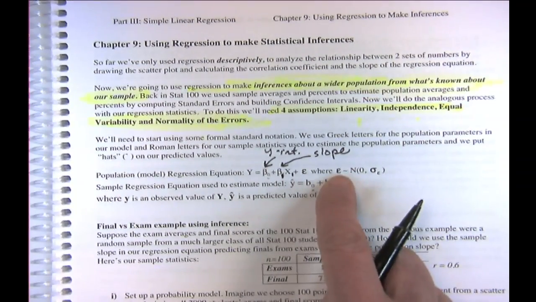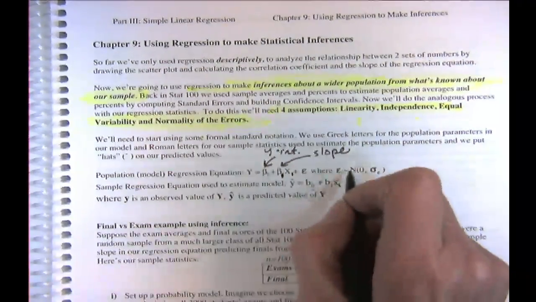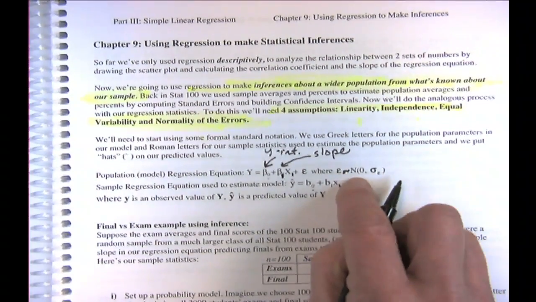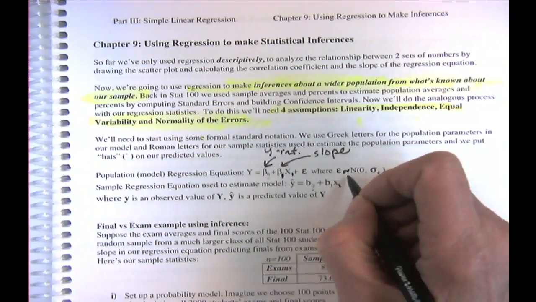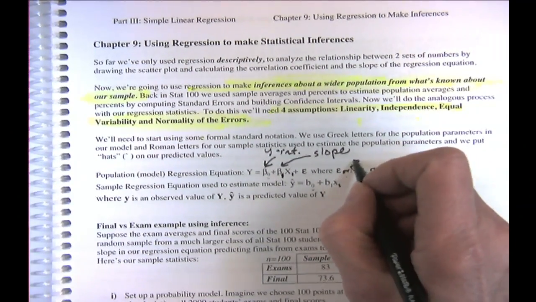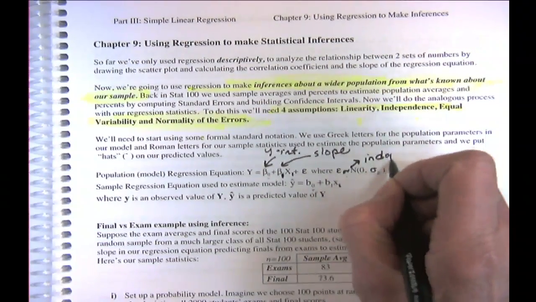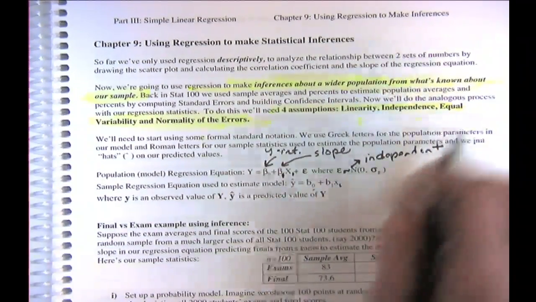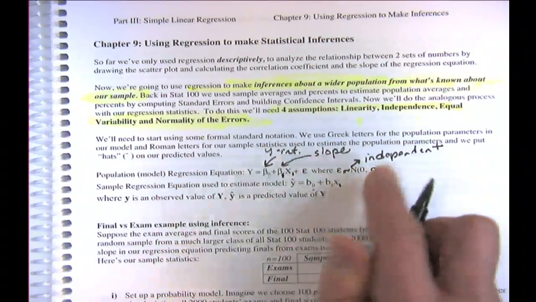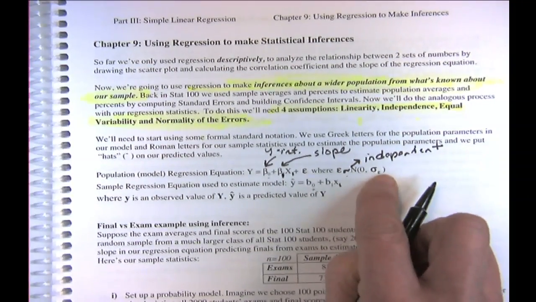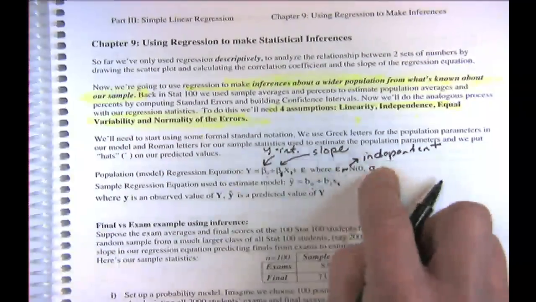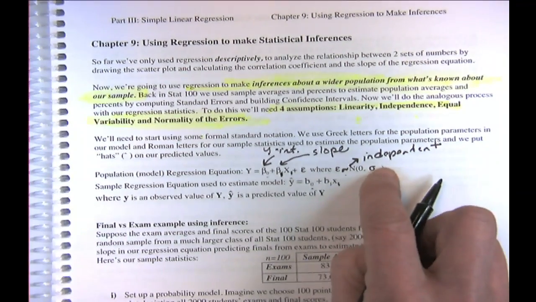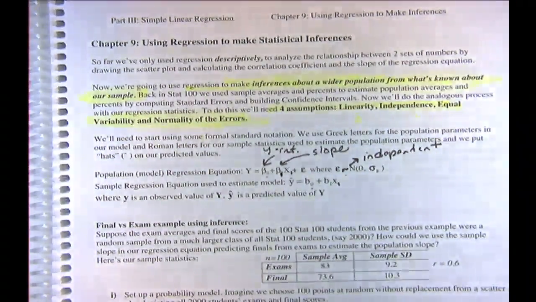And here's where the errors are normally, just this little thing means distributed. This is an assumption of the model, and they're normally distributed. Oops, I forgot to put independent. That's hugely important. Independent and normally distributed with the same sigma, the same standard deviation, the same spread. That's homoscedasticity, the same sigma to predict across all the x's, across the whole, all right?